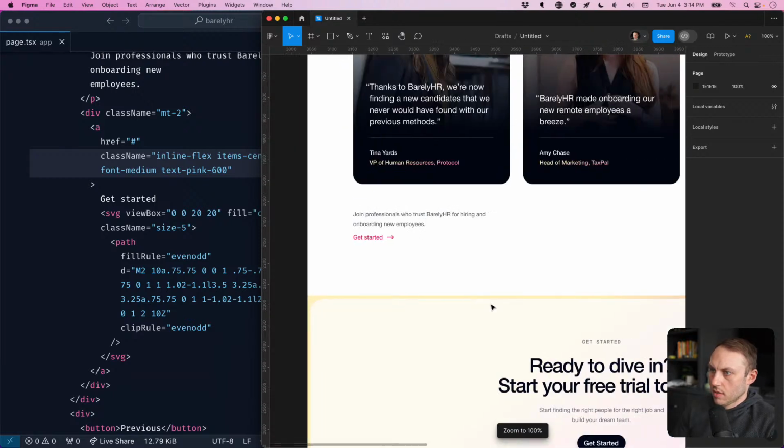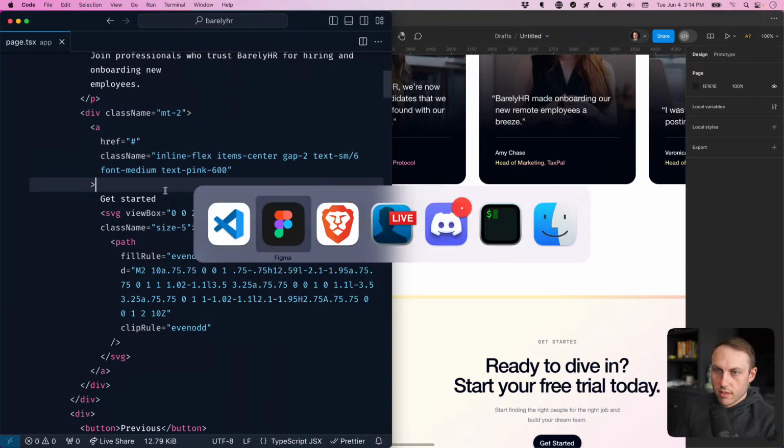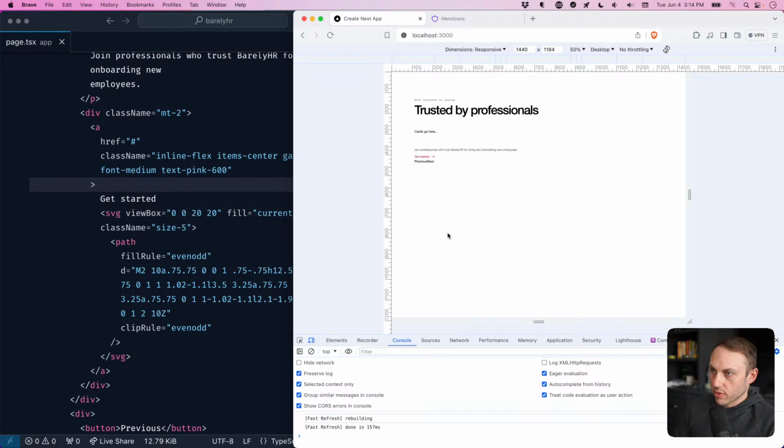The ARIA stuff, I try to think about it as I'm going and include it when I can, but always definitely review after the fact as well to make sure that there's nothing obvious or important that's missing.